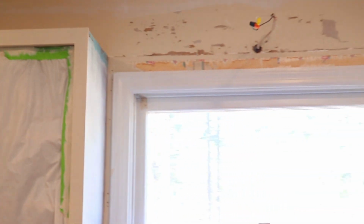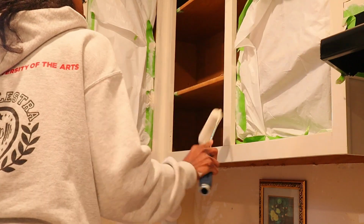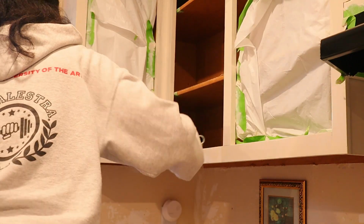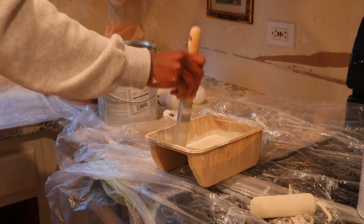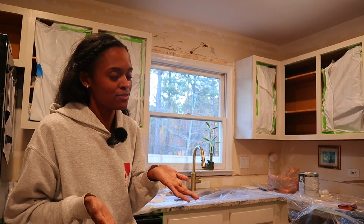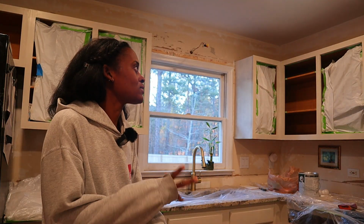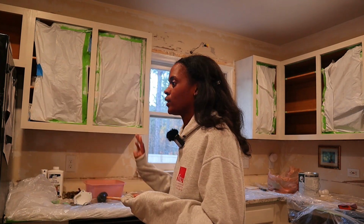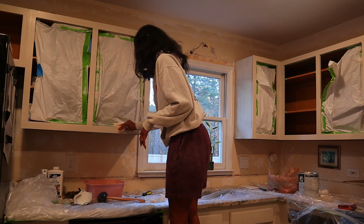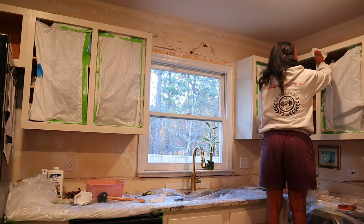Okay guys, I finished the cabinets. I'm gonna do one more coat. I'm hoping 2 coats will be good enough. Honestly, because this paint is so good and it's self-leveling, I felt like I didn't need to sand. But I just did it just in case because I obviously want it to come out the best that it can. So now I'm just gonna wipe everything down with a paper towel. I think I'll dampen it just a little bit.